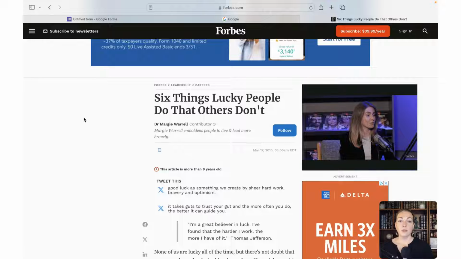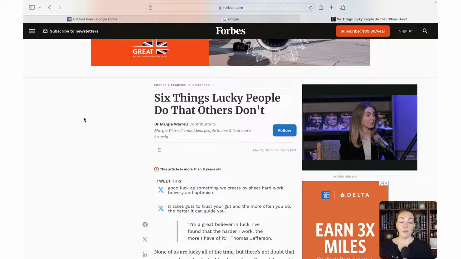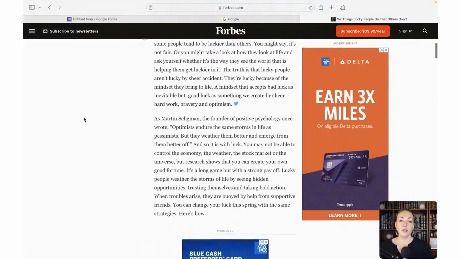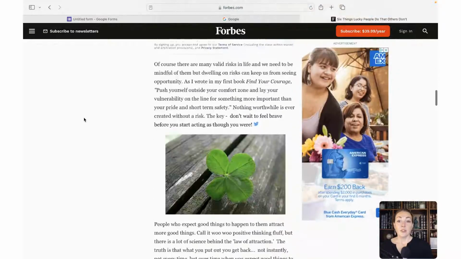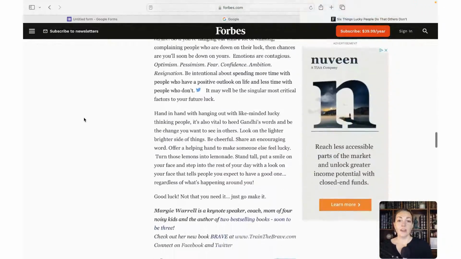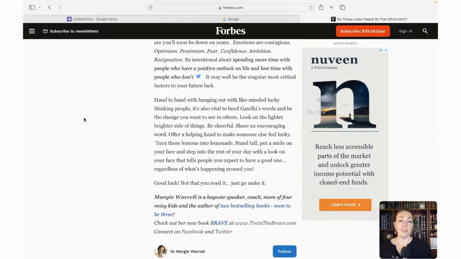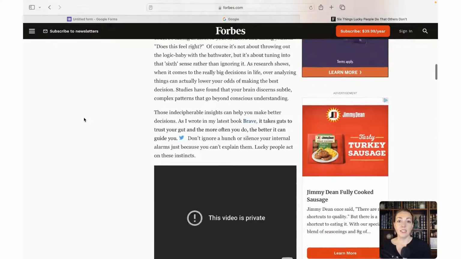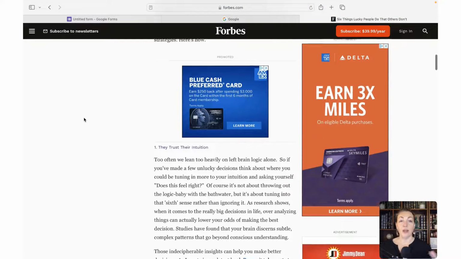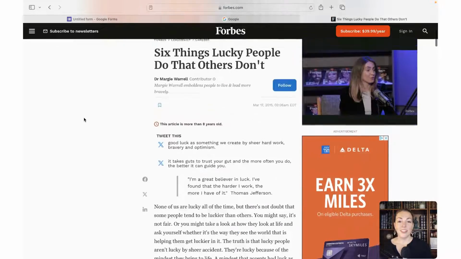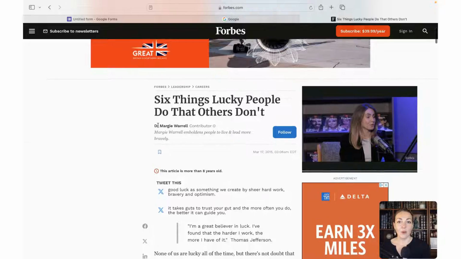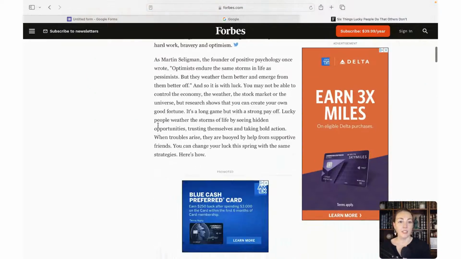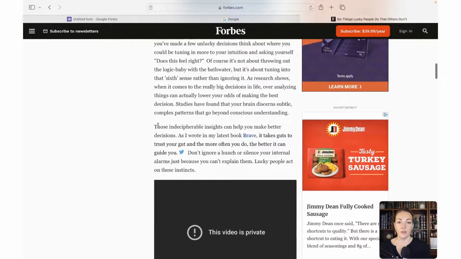So this is where using Google Forms is excellent because, as you can see, this article is pretty long. So it's going to take some reformatting, and I might not necessarily want to use this entire article. Also, if I was to just send students this link and let them read the article directly on Forbes.com, as you can see, there are a lot of distracting things going on here in terms of the advertisements and, again, the formatting and all of that.